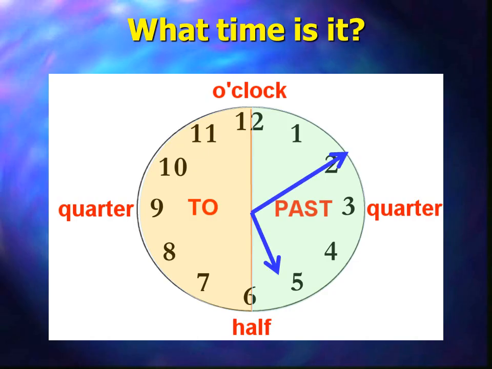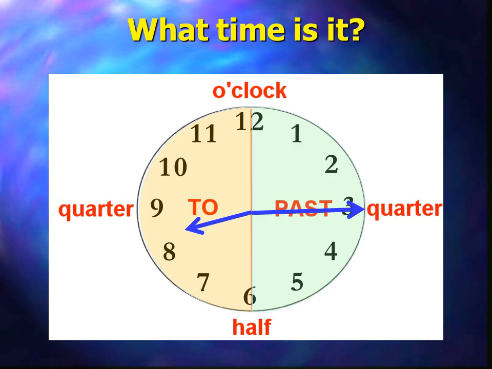Let's try some examples. In this case, the minute hand is pointing to the 2. It is showing 10 minutes. So it is in the past half of the clock face. We would say in this case it is 10 minutes past 5. Here's another example. We would say in this case, because the minute hand is between 12 and 6, that it is 20 minutes past or 20 minutes after 6.